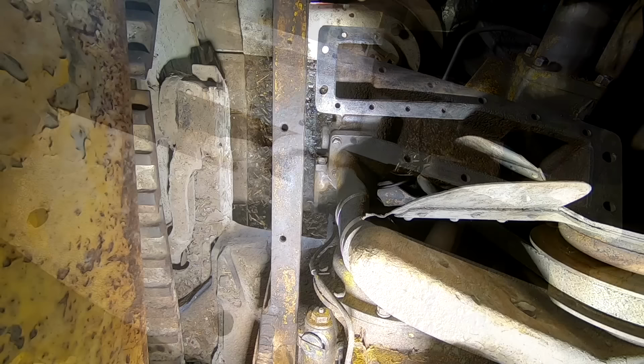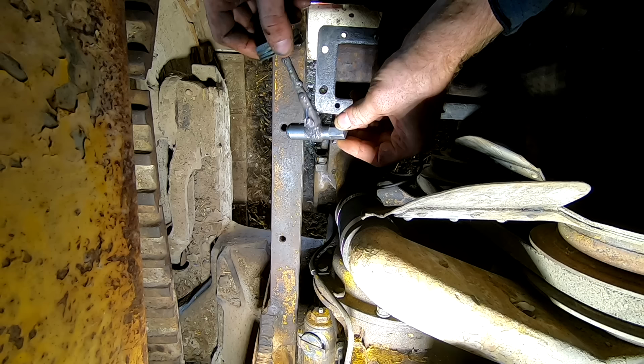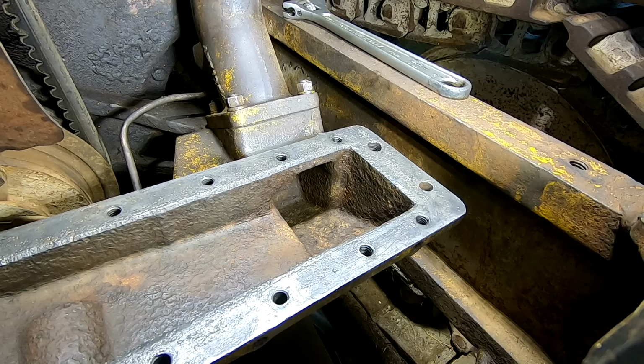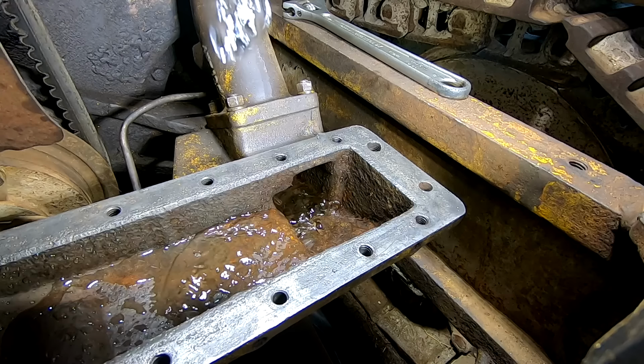All right, so the new plug out of the other radiator is gonna go in there, but this time it's gonna be coated with anti-seize so that I don't have to deal with this again. At least I hope not, anyway. All right, so we're just gonna pour a little water down the radiator. Not quite tight enough.